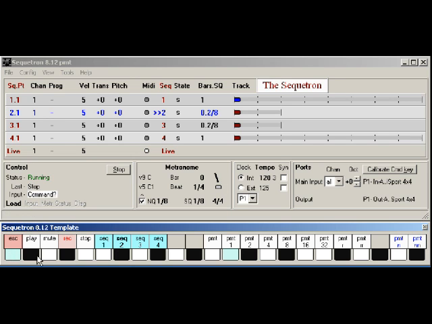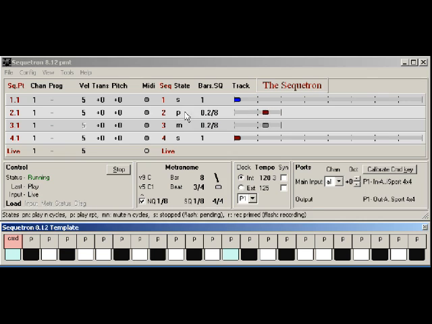Right, our sequence 2 was a C major chord. I've got another sequence 3 which I prepared earlier, which is an F major chord. So if we mute that one and start sequence 2 again, okay, sequence 2 is playing, sequence 3 is muted, but they're both running.